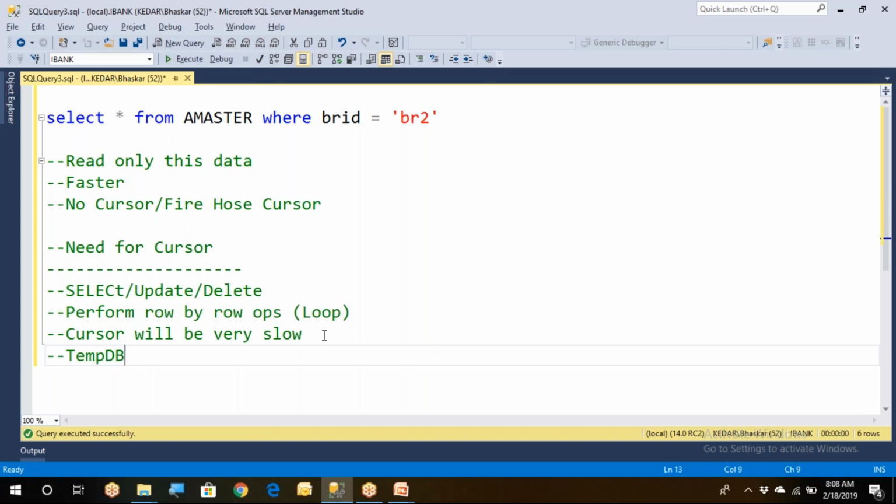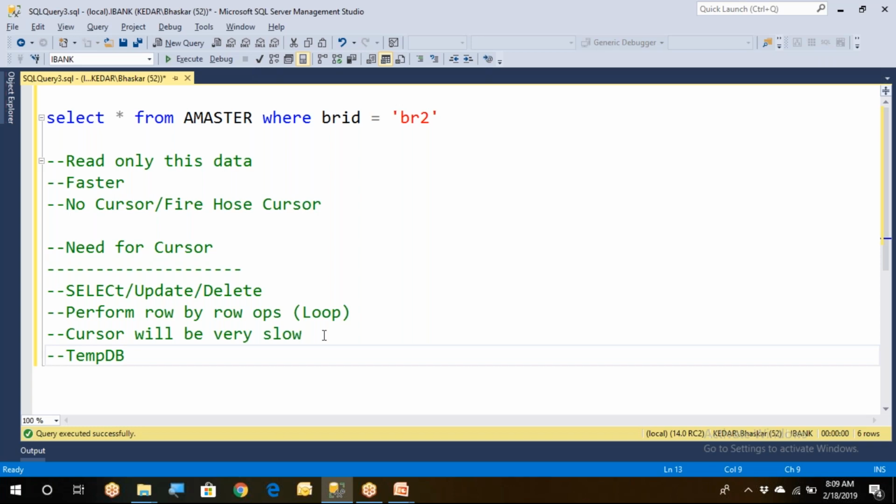When everybody is creating cursors, all the data is fetched from the account master table or employee master table and fed into tempdb. So this is one more disadvantage. All the data is dumped onto tempdb. If you have thousands of people connected to the server, and you implement a lot of cursors, when you click on something, you are fetching a lot of data and dumping it here.